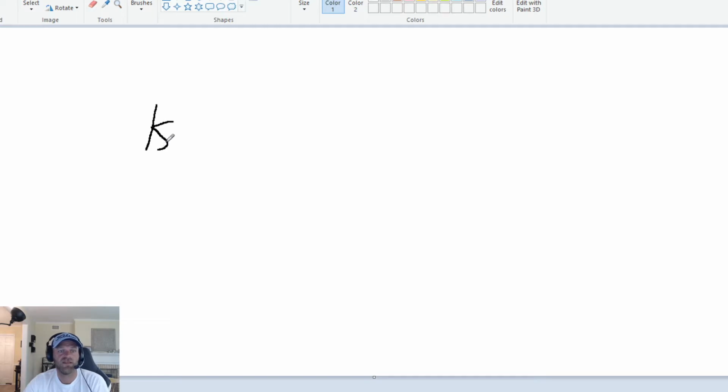Okay, so I know that the first energy level only has S and it can only hold 2 electrons. So I'm going to start there with those two. And then I'm going to come up to 2S and fill it out. So that'd be 2 electrons on that one. 2P can hold 6. So now I'm just going to stop here and do a total count. I am at 2, 4, 8 total electrons.